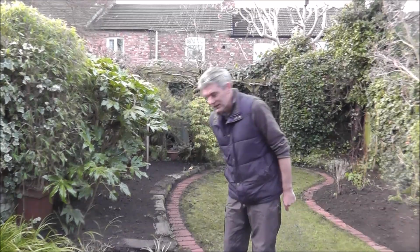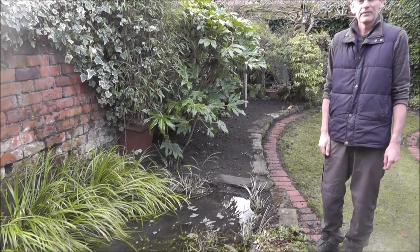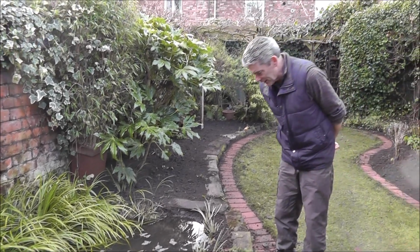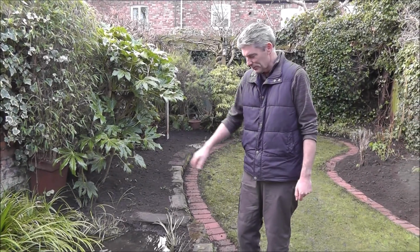But actually, unlike the last few days, this pond is not iced up. Over the last few days, while we've had all that ice, cold weather, I've been having to pour hot water in there to break the ice up so the birds could get to it, but no problem today. So all we need to do now is to go inside and see what comes.